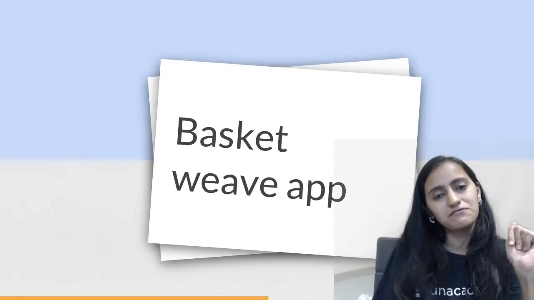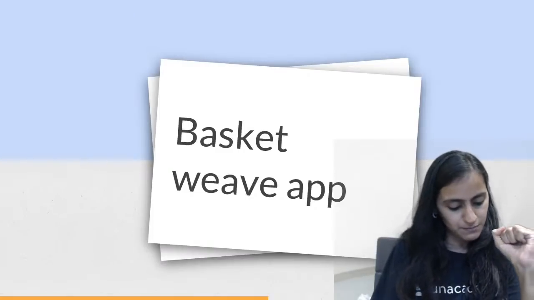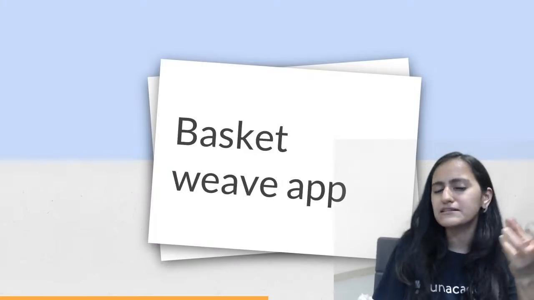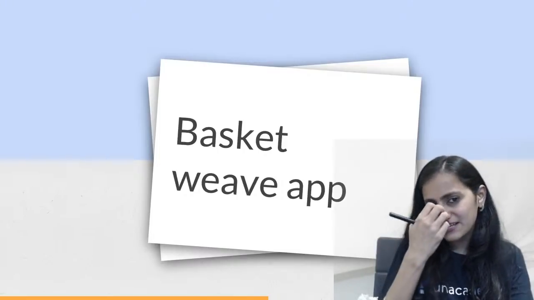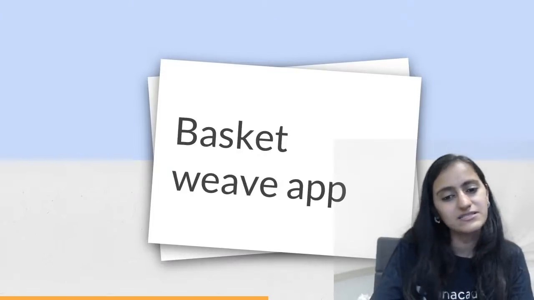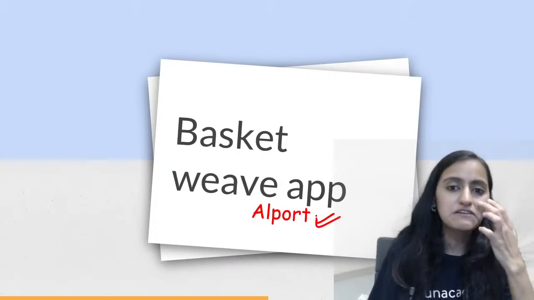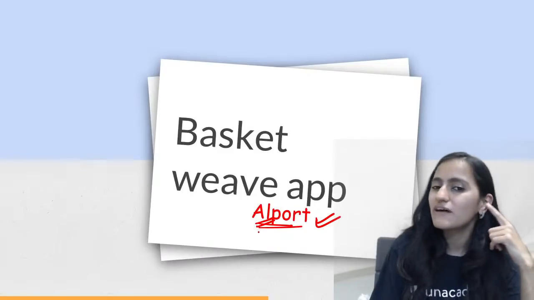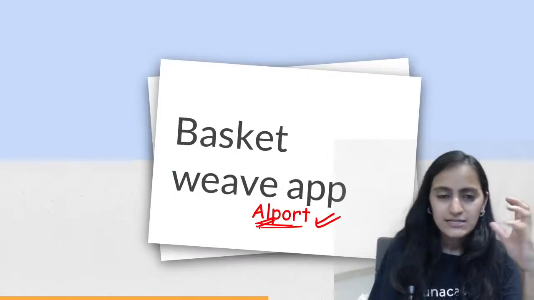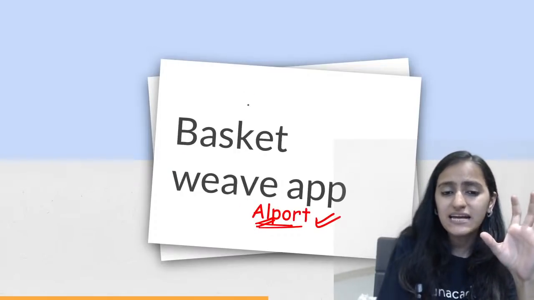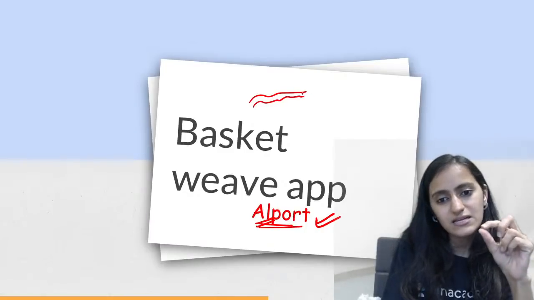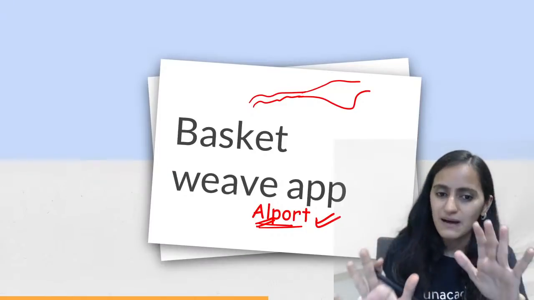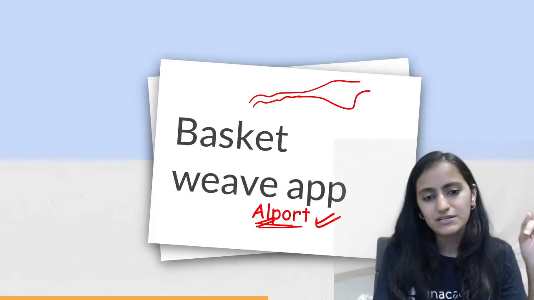Where do you see basket weave appearance? In which condition do you see basket weave appearance? Who weaves the basket? Out of all the renal conditions that you see here, one is based on the name of the person, that is very good, Alports. So basket weave appearance is seen in Alports. Okay, what do you see in Alports? Anterior lenticonus, you have SNHL and you have your renal manifestations. So the eye, the ear and the renal manifestations. Basket weave appearance, somewhere the basement membrane is thin, somewhere the basement membrane is thick, like you weave a basket. So remember, Alport is a person who weaves the basket. He is a basket weaver. You get basket weave appearance in Alports.